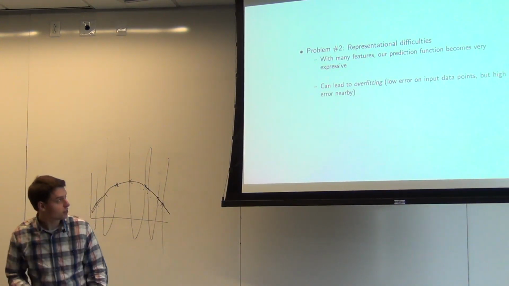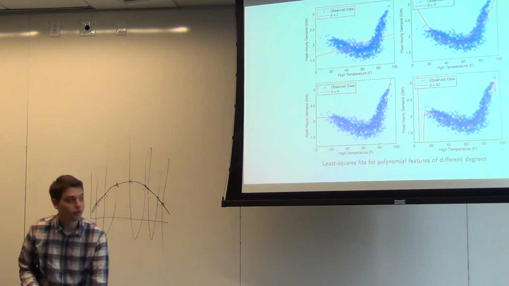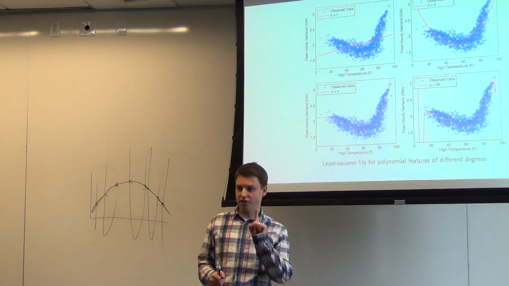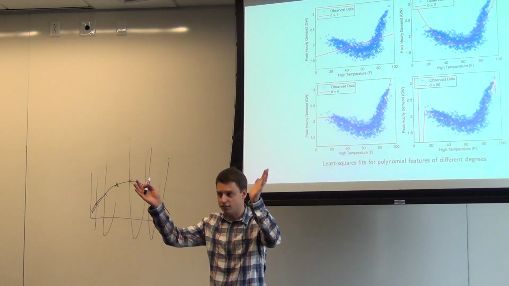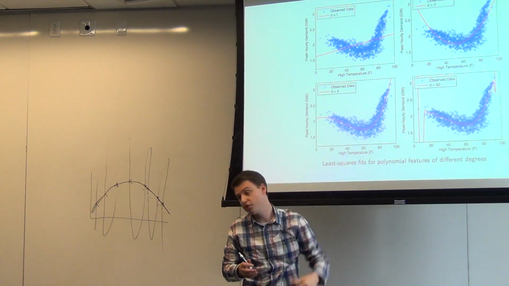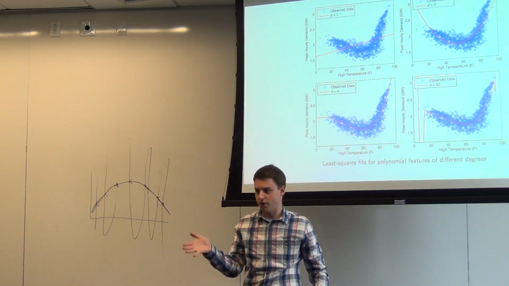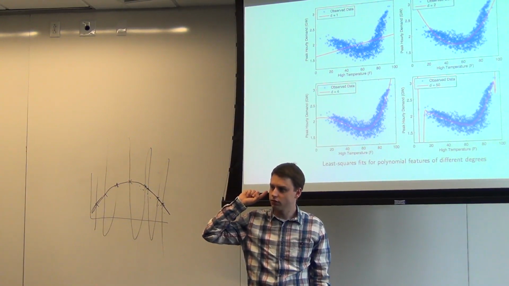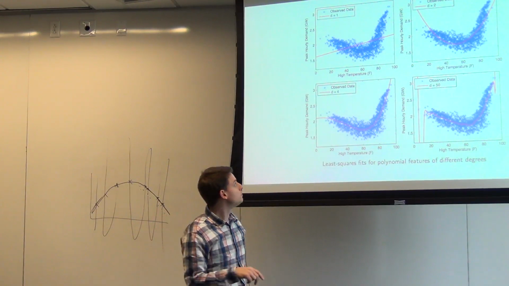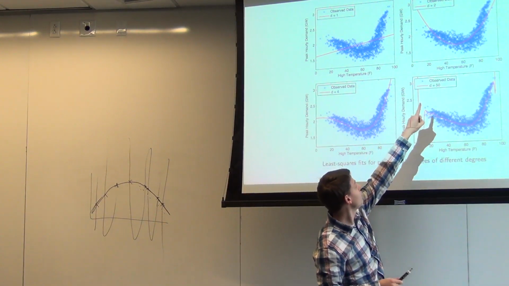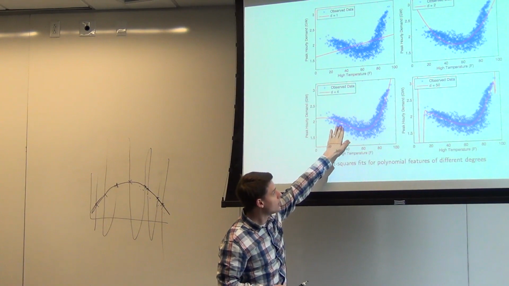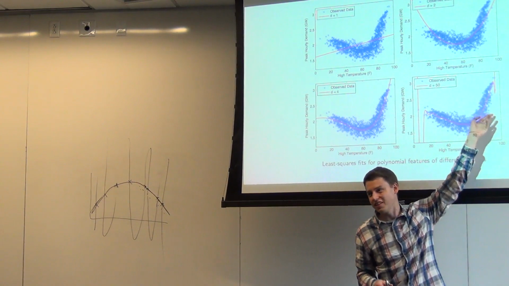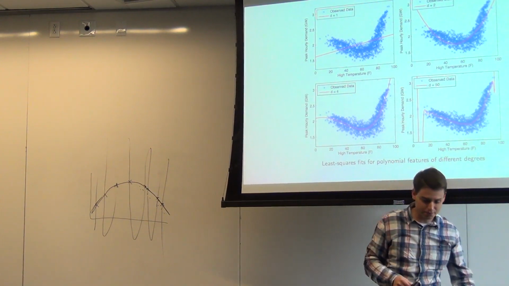And we can see a few examples of this. Here on the top left is a 1-degree polynomial. That's just a linear fit to peak demand versus high temperature over every day, not just the summer months. And that looks pretty bad, right? As I mentioned before, you probably don't want to fit that with a straight line. Maybe degree 2 is a little better. Maybe degree 4 is a little bit better. Here's degree 50, and actually it isn't that bad here because there's so much data that degree 50 can work okay.